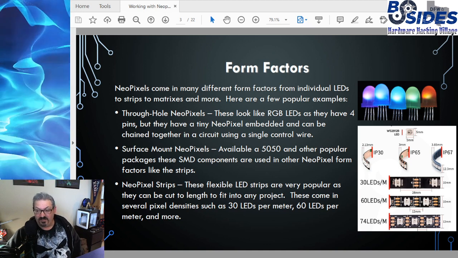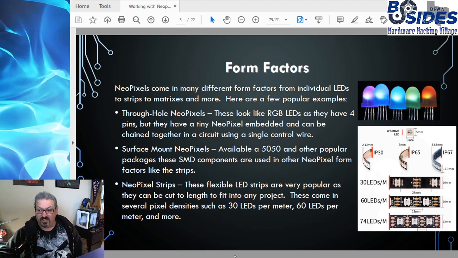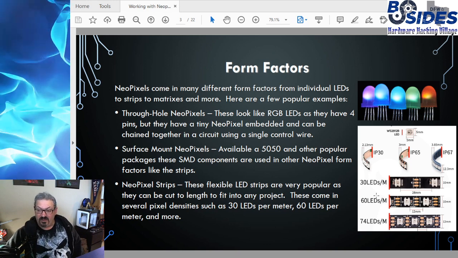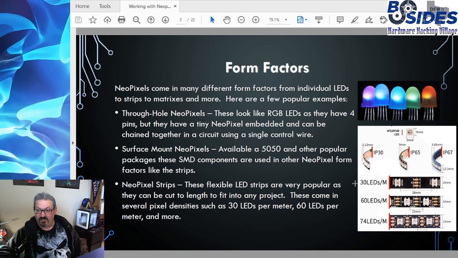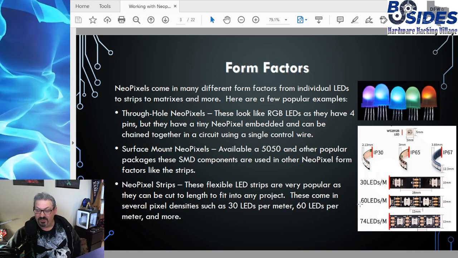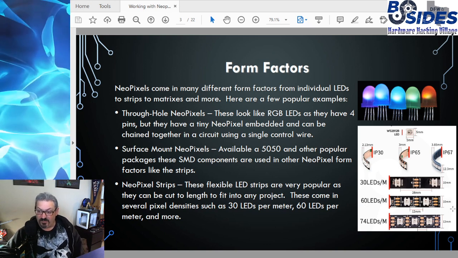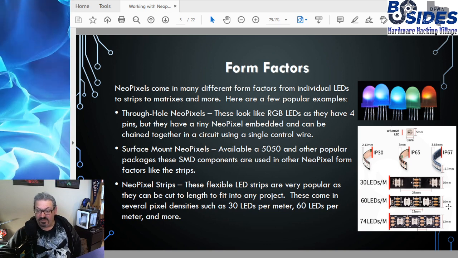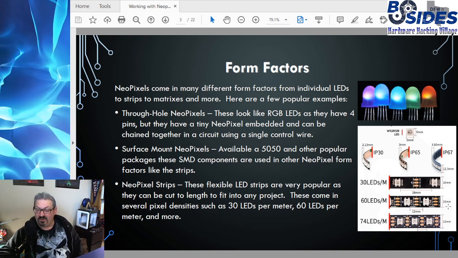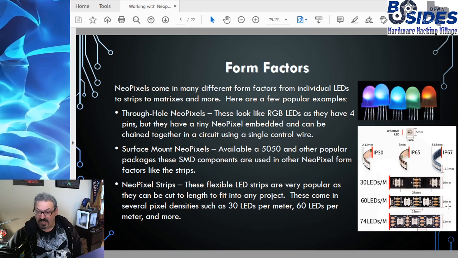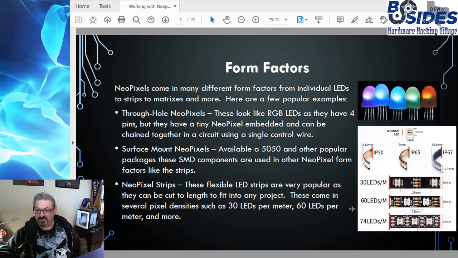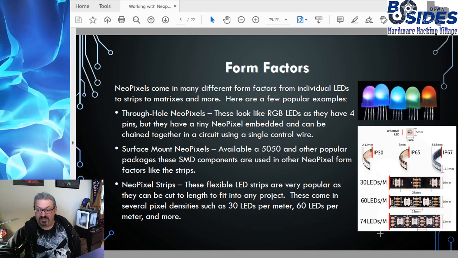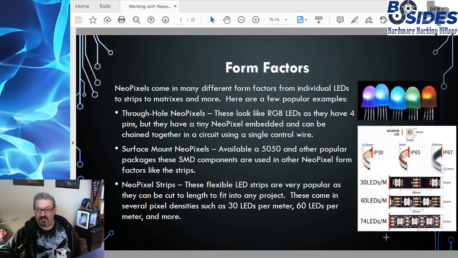So you'll buy the strips in lengths of meters, and you'll see we have different values here, like 30 LEDs per meter might look like this picture, 60 LEDs per meter, which is the size and type that was provided in the Hardware Hacking Village lab kit. That is what this one looks like.